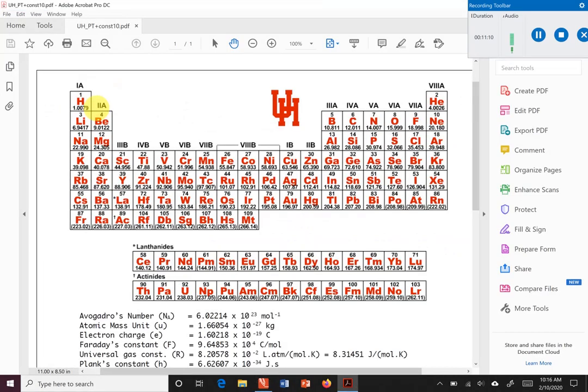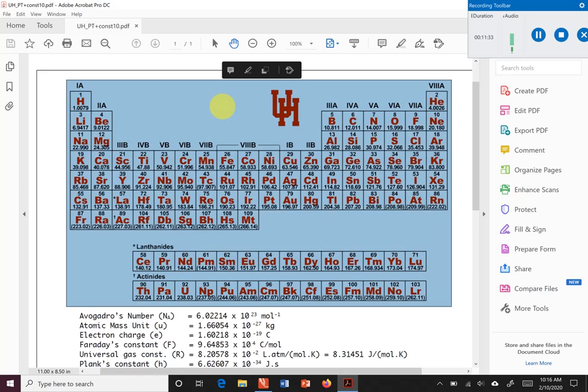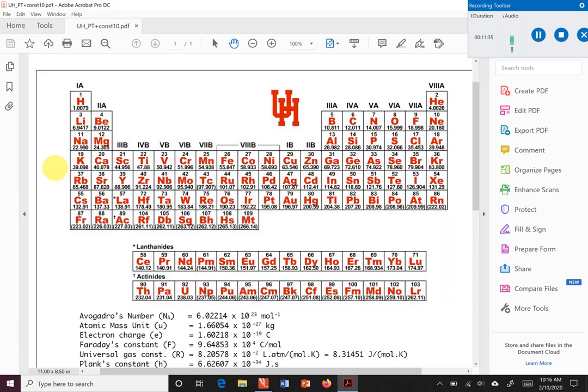So if we go to the periodic table, we will recall that the general trend for increasing ionization energy is going to be bottom to top. So the ionization energy is going to increase as we go up in this direction, and then it's also going to, in general, increase as we go left to right. Now that said, if you go left to right, there are some exceptions in that increasing trend.